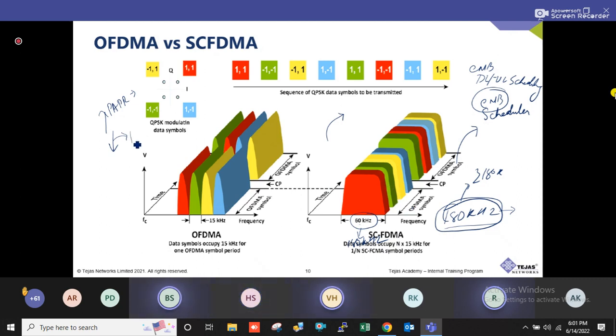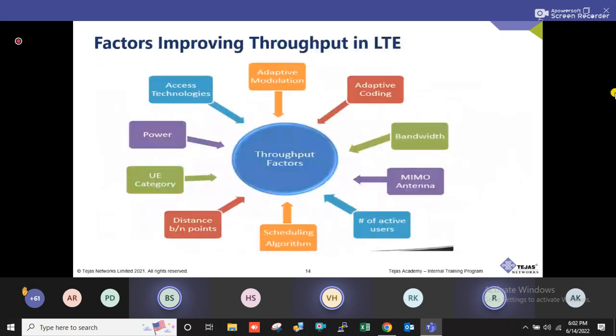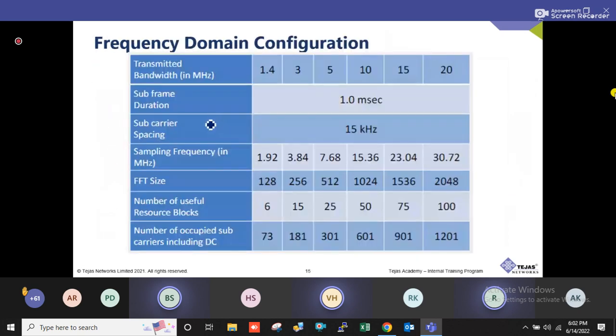It's an excellent question. Why we have come to 180 kilohertz is there is no technical reason. Basically, they wanted to get near to what we had with respect to 2G, which is 200 kilohertz. That's what the standard says, that we have got into grouping of 180 kilohertz. There is one more reason. I'll come to this. I don't want to jump into that because I'll just check whether I am getting that slide here. Okay, I'll just jump to this so that you will understand why it is 180 kilohertz.